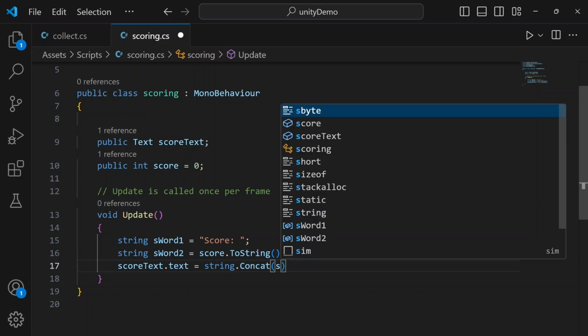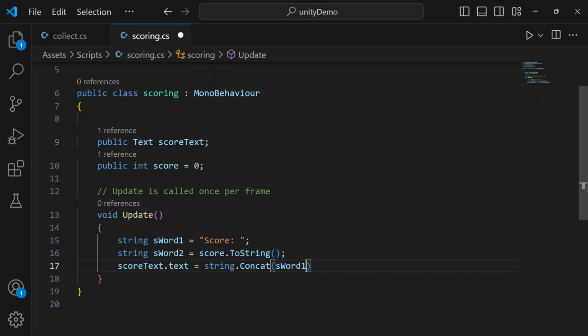So we want it to concatenate word1, word2. So what that will do is that will allow us to now create a text game object. And this will automatically insert the score object as a string along with our word score here.